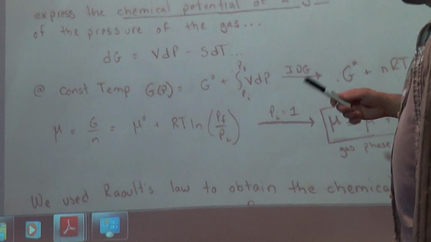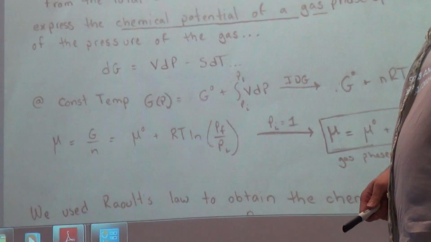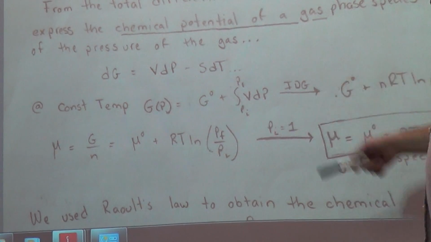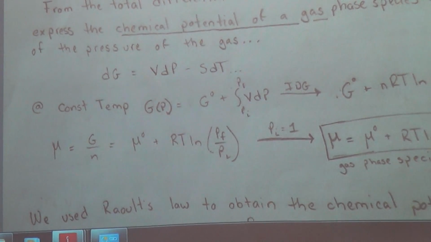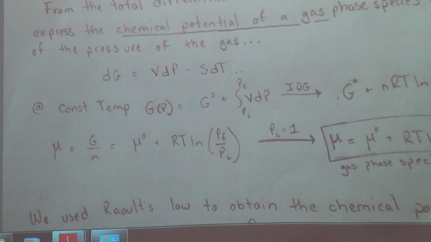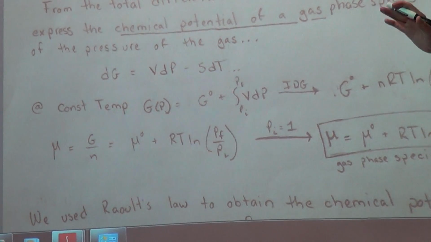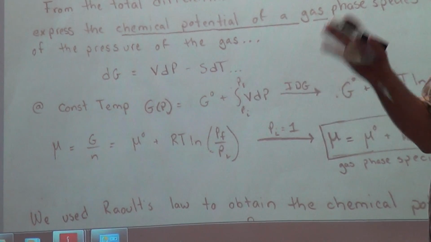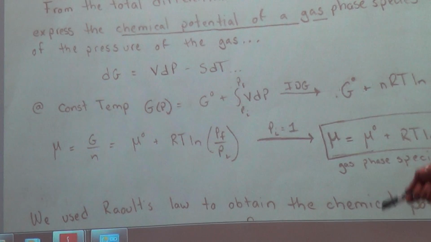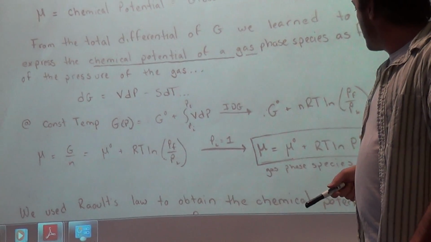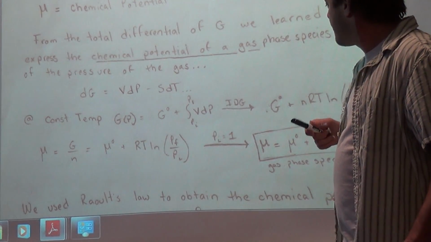Okay? And then we threw in the volume expression for an ideal gas, nRT over P. And we took the integral of that from the initial to the final pressure, and we came up with this expression. We said that G is equal to G naught plus nRT ln of P final over P initial. Right? And that's the way that the Gibbs free energy varies with pressure. And so if we know G naught for an ideal gas species at 1 atmosphere, we're going to define P naught as 1 atmosphere, then we just take the ratio, the natural log of the final pressure to the initial pressure, and that gives us the change by which G varies with pressure.